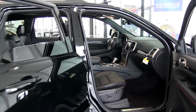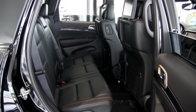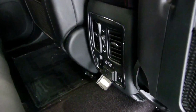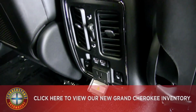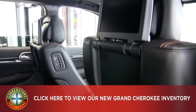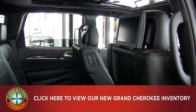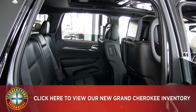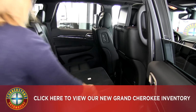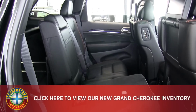And let's take a look in the back seat here. We have leather bench style seating there for the passengers in the back. In the center console we have your heated seat buttons. We also have USB ports, a 3-prong power outlet as well, and then we do have that dual DVD entertainment system on the back of the headrest there. And on the side of the seat we have your setup if you want to plug in a gaming system or something like that. You can do that. We also have the 60/40 bench split here in the Jeep, so if you need to get in the back there, it's really nice and easy to do so.